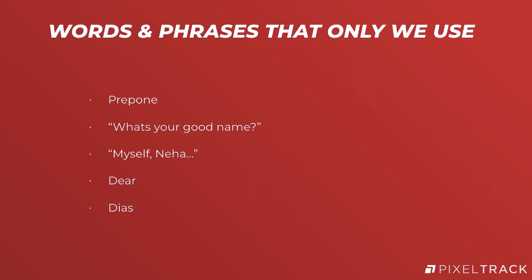I just wanted to give you another example, which is "dais." We use the word "dais" a lot. It is an English word, but a lot of native speakers do not use it. I remember this very vividly because I was part of Toastmasters and I was introducing a speaker who happened to be the English professor of a university, and I invited him upon the dais. I was like, XYZ, please come up on the dais. And this guy just stood there and he was like, what do you mean dais? He did not know what a dais was because they don't use the word. They just use the word stage or a platform.